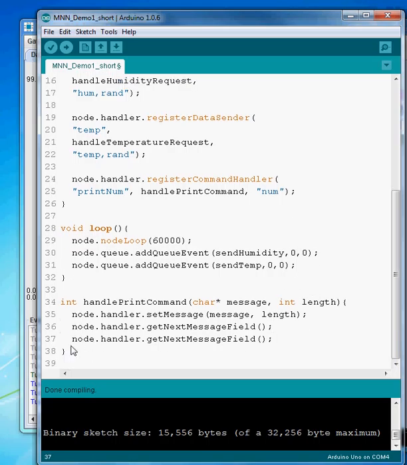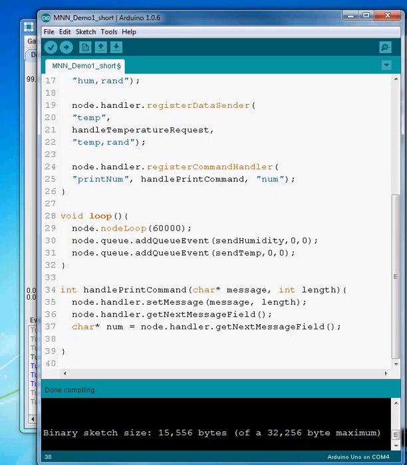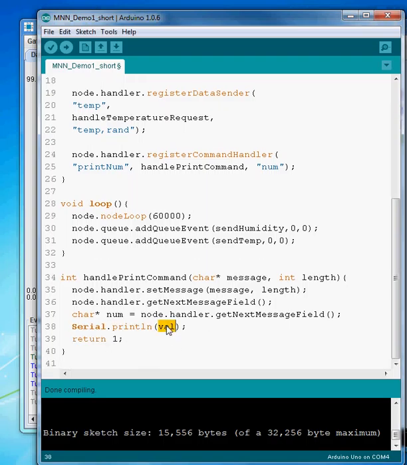And then I'll call it again, but this time I'll store it into a char star variable, and then just print it out. So this first call got the field's label, the next call got the field's value. Now I can convert this value to an actual number using atoi or some other string to integer type of conversion.